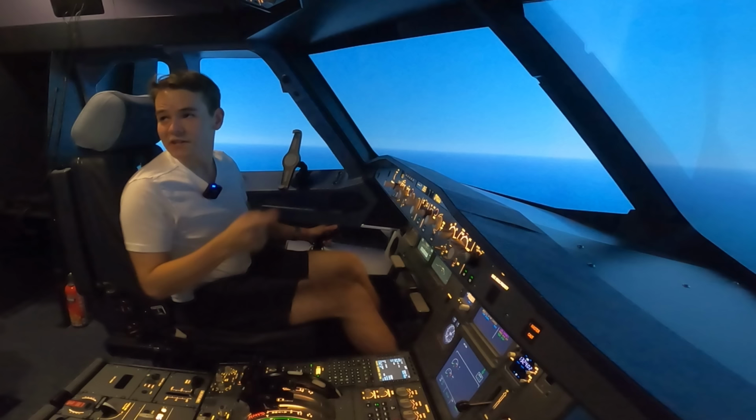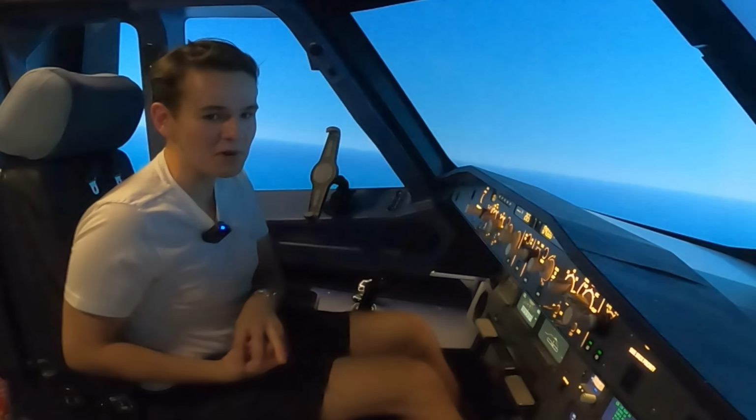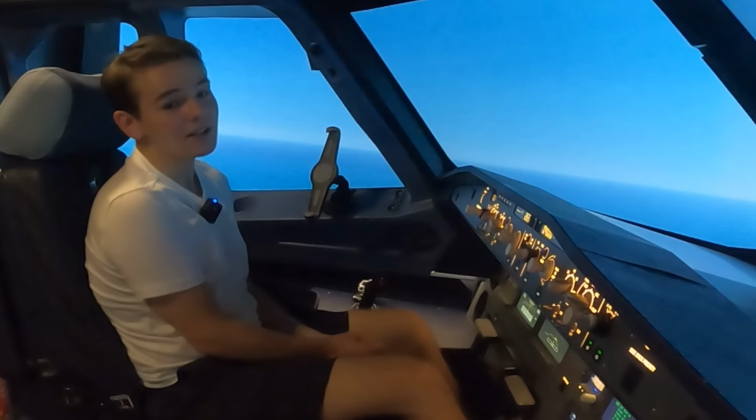Something we can still try, though, of course, is landing this A320 down at the runway. Because, of course, the landing distance is always a bit shorter than the takeoff distance, so maybe that will work.